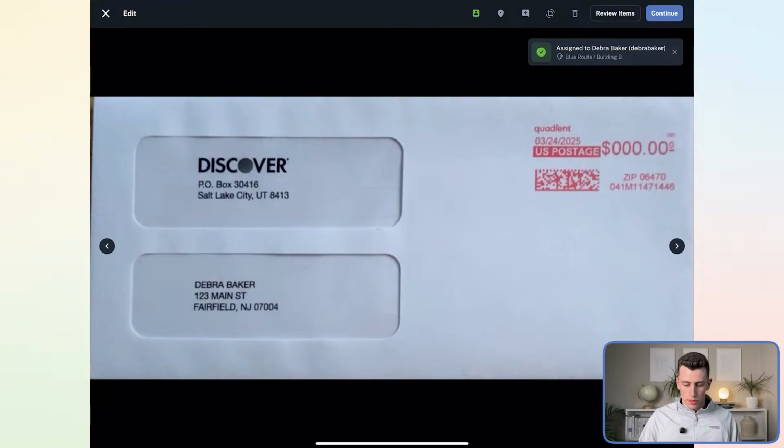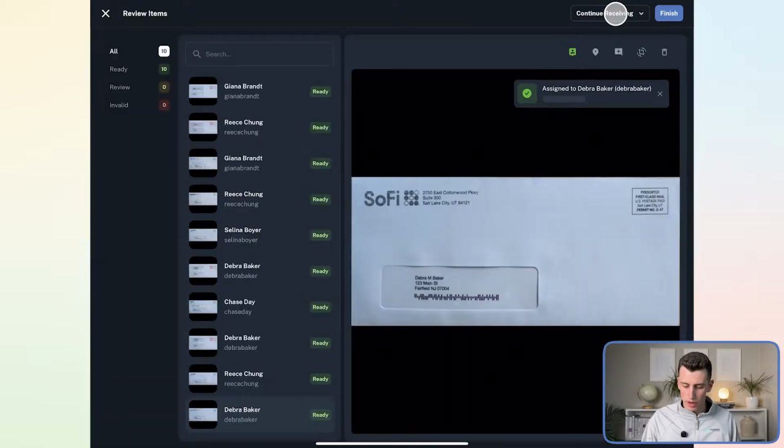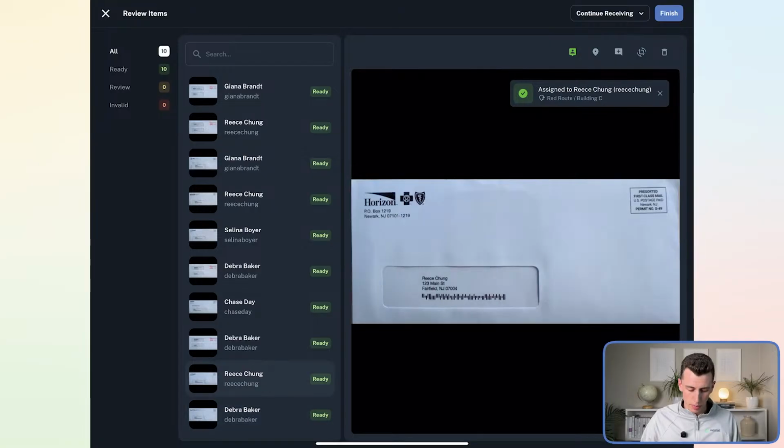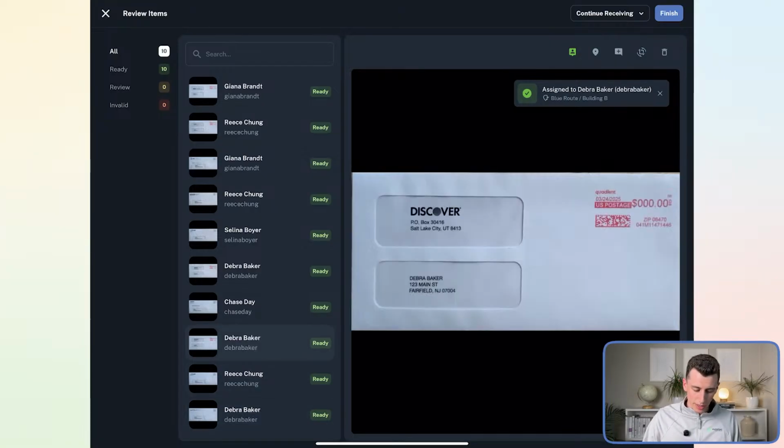There is another way to do this as well, and I can do this from the Review Items screen. So if I tap Review Items in the top right, again, here's all of the items that I just imaged, and I can simply navigate through this list to be able to sort them to the proper location. We've made this easier on a computer. If you're on a computer and you're using, say, a connected dock camera, you can simply use your arrow keys on the keyboard or the space bar to navigate through this list. So that makes it a bit easier to navigate through items as you're going back through your stack to sort them.